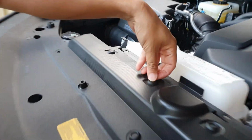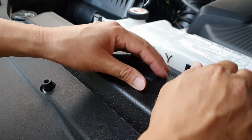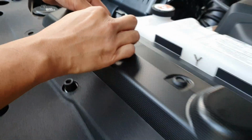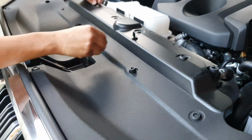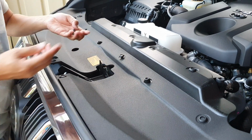So in fact you need to press it down. If you press it down you can actually take it up like this, and that will come off. You have to be careful when you open it, so just be careful.